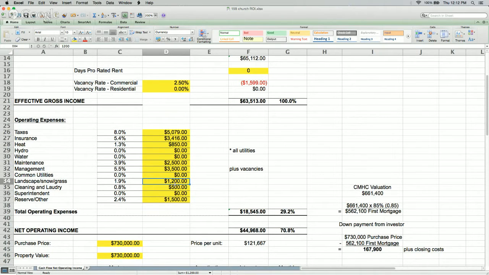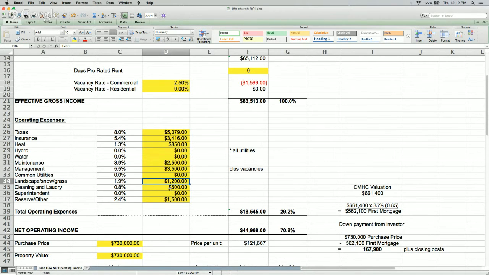I'm just averaging it out here. This particular cost wasn't even included from the seller, but as an experienced investor myself and experienced realtor, I know to include this stuff when we're talking with investors.